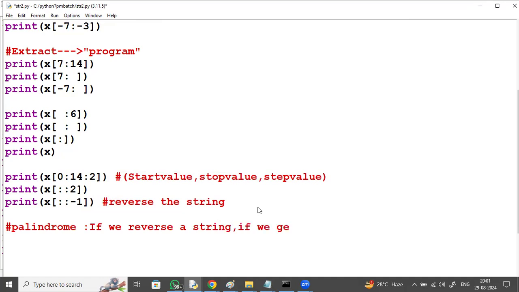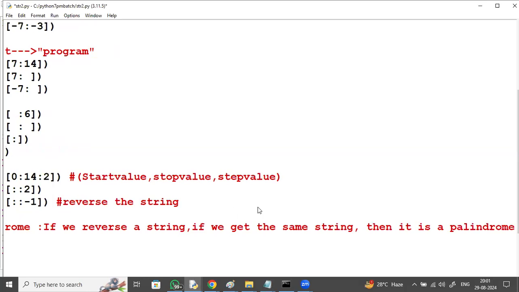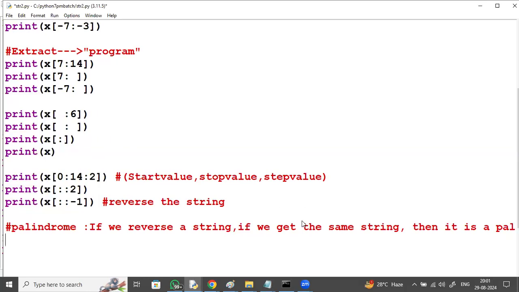If we reverse a string, if we get the same string, then it is a palindrome. Example, right? MADAM. If we reverse it also, you will get the same thing.